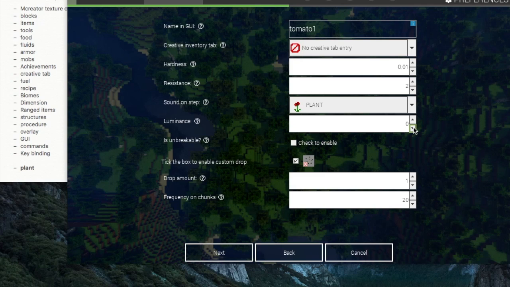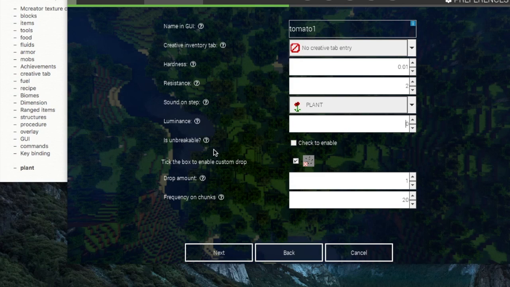And to get a specific light level that you want, from the 0 to 1 thing, it's then translated into a 1 to 15 range. So you can do a little bit of math to figure out what number you want to put in here by taking 1, dividing it by 15, and then multiplying that number by the light level you want the plant to output.